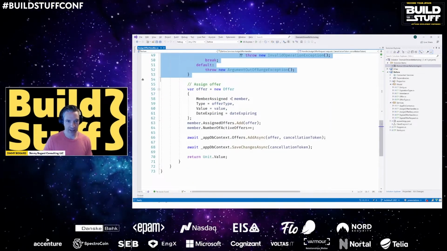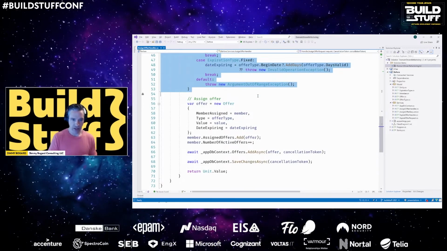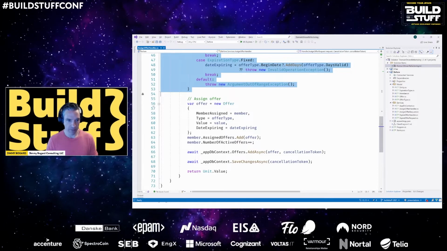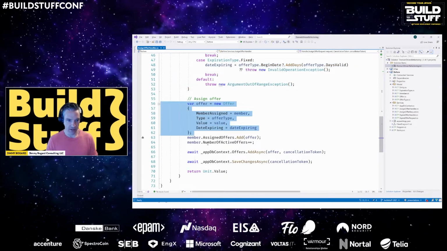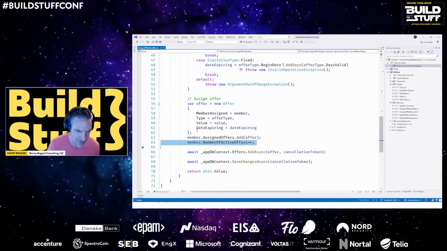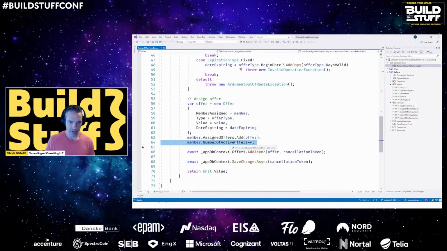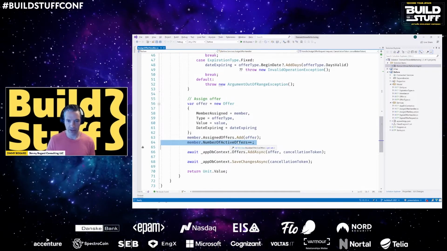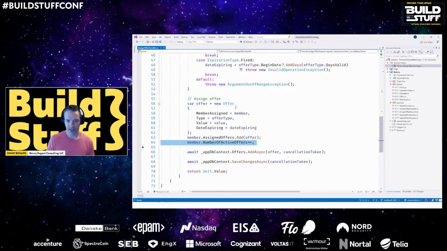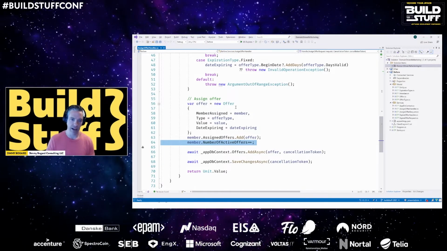And finally is the assigning of the offer to a member. So once I have the amount of the offer and the expiration date, I can build up this offer object and then assign it to the member here. And it looks like there's an extra calculation. So I have a number of active offers I increment. And that is for some calculation purposes. So if I log in, I see the number of active offers. That's probably something that just makes it simpler for us to show information on the screen. We don't have to do a join to get that data. It's just pre-calculated, and there we go.